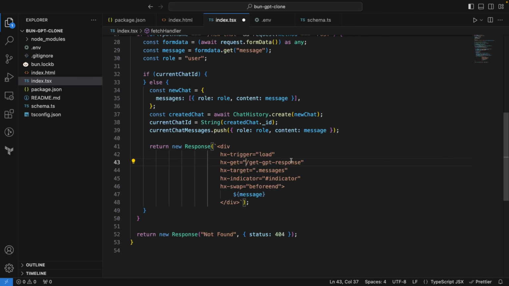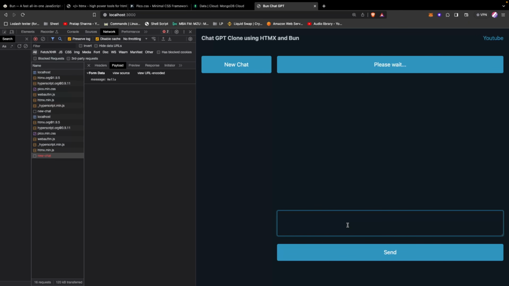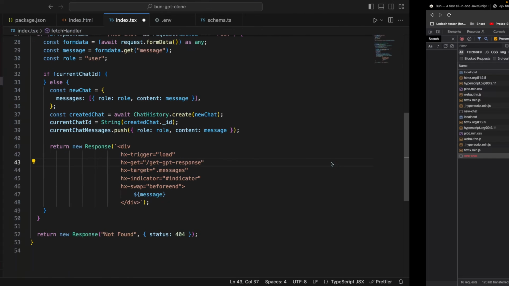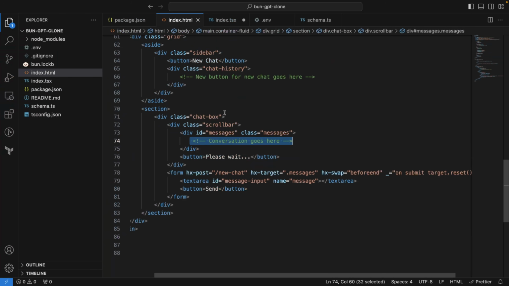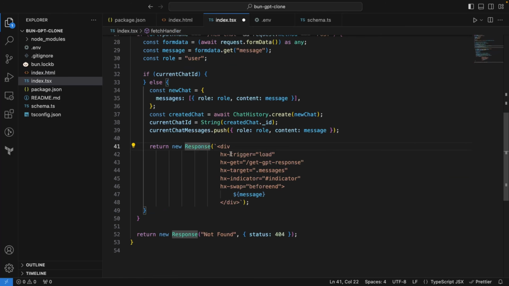So how it goes is, let me go to the UI. When I type something here and send, I should wait for ChatGPT to provide me some response, right? So that's what I'm doing here. When I return this div as a response, it will mount into this div, and once it is loaded, it will make an API request to slash get GPT response, and whatever response it gets will be added into our dot messages, as in the previous example.